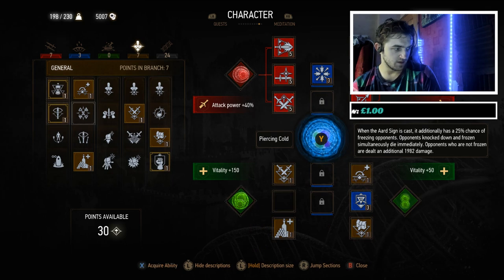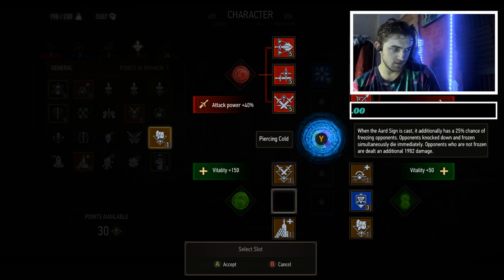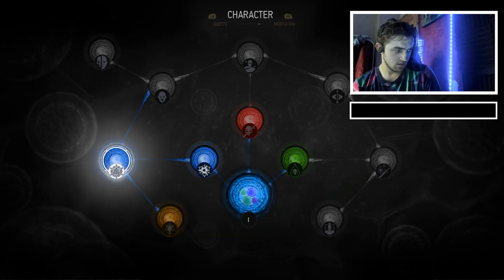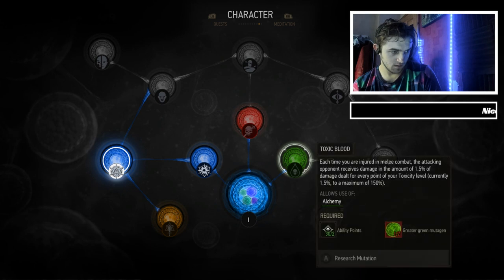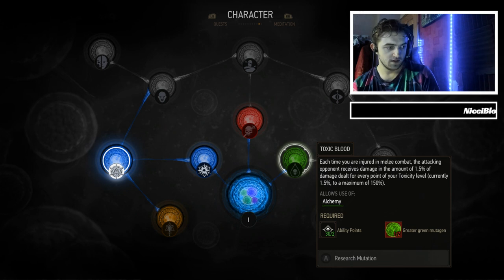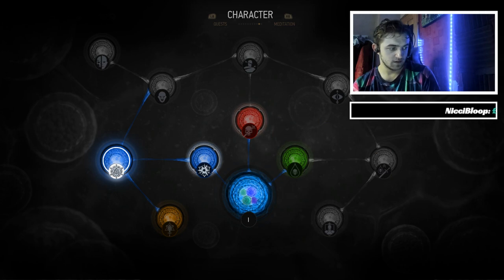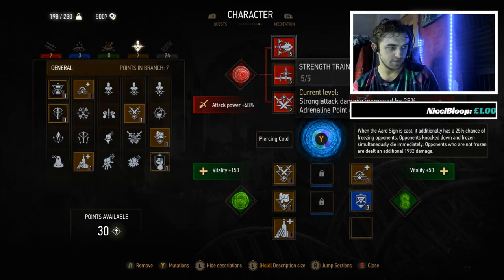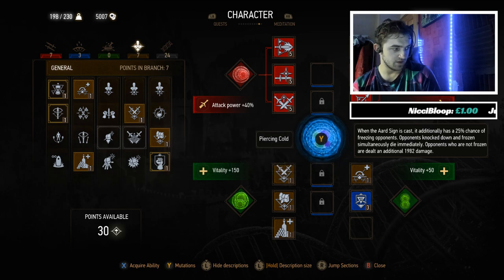Oh shit, what was that? I need to get the greater green mutagen, and then I can get toxic blood, and then I need another greater red mutagen for deadly encounter. It's fine. Plenty of time. I just have loads of ability points, but it's a game where you can't really invest that many, I guess.